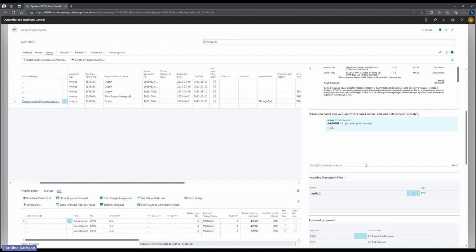If it's a user on the web, an end user, then they will not get the message until you have created the document. But if it's a BC user, you can talk to all BC users through here. So let's say that I tagged someone here. Then you can set it up so that I get a message on my first page saying I have a new message, and you can also set up to get an email, under the user card, that you received a message. And the email has a link to the message right away.